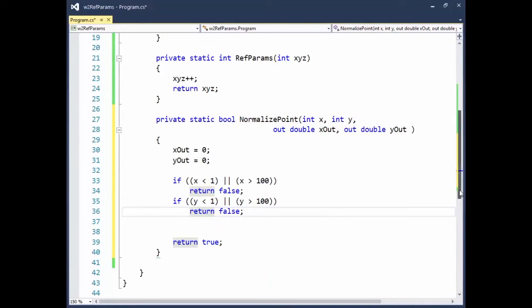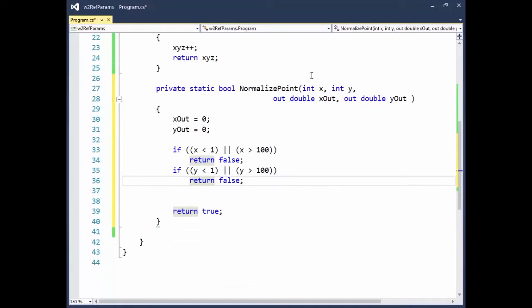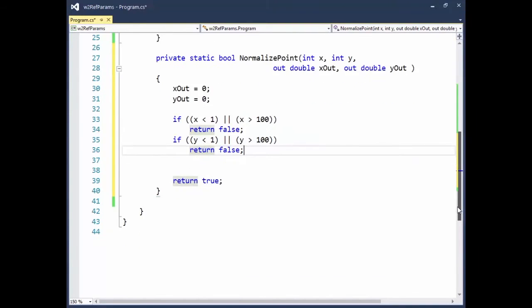Right? So we're doing those checks. But because we set x out and y out to 0, it still has something to return. Even though we're returning false here, we already set these values, so it's getting a return value no matter what. Okay, so we've satisfied the method no matter what, even though we're returning out early. Assuming we're happy with the numbers we've provided, we can go ahead and normalize these numbers.